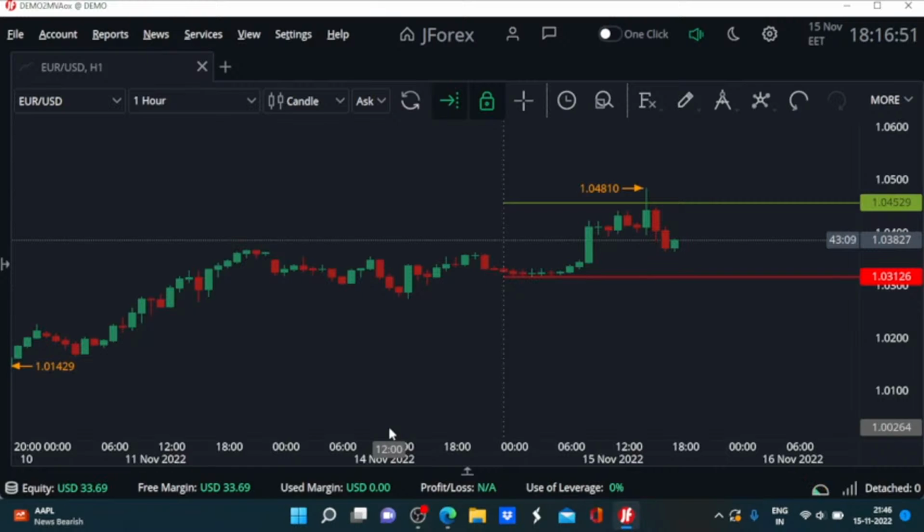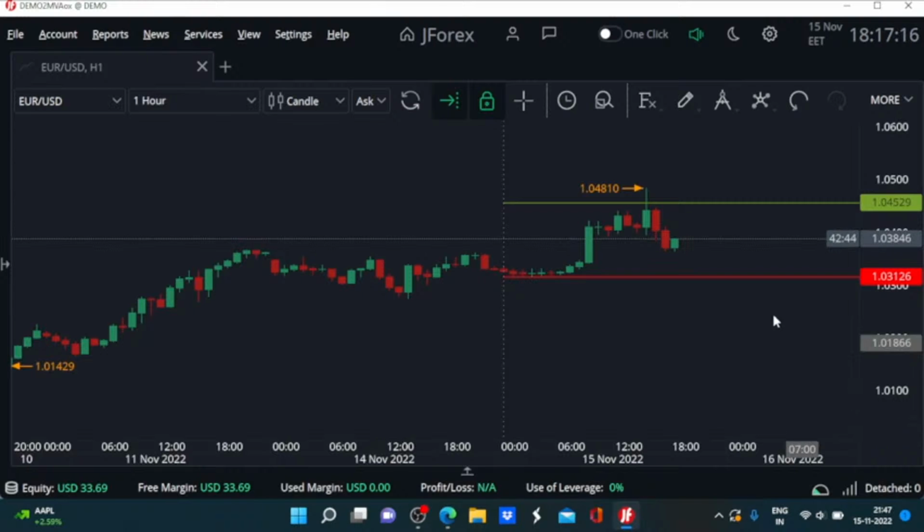Then you have to increase these calculation periods to 22 or 23, depending on how many trading days are there in a month, and therein you will get a good idea of the average daily range depending on that month's data. You can use this 5 for figuring out the average daily range using the last 5 days, that is a whole week's data.